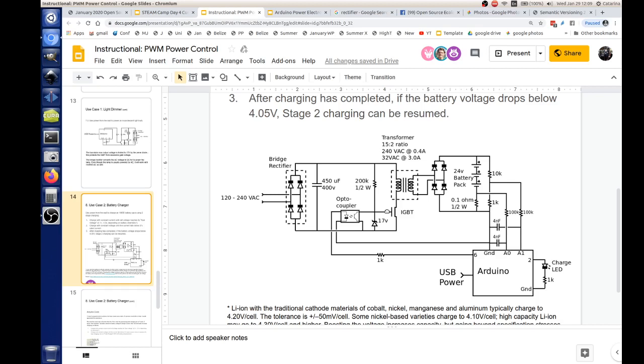Is that ground the same as the wall outlet ground? No, that's what this isolation is about. That's isolated and this is isolated. If you look from this side over, the only wires you see connecting over here go to that optocoupler. And that's what I was saying, there's like 4,000 volt isolation between the diode and the transistor.